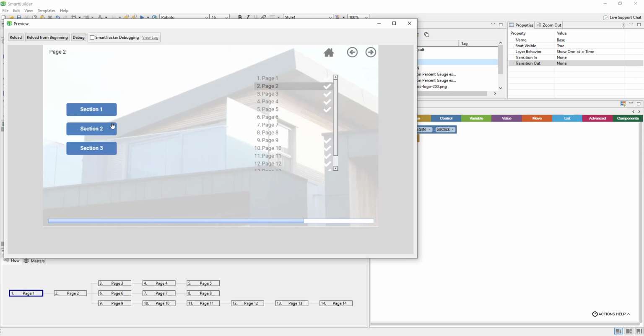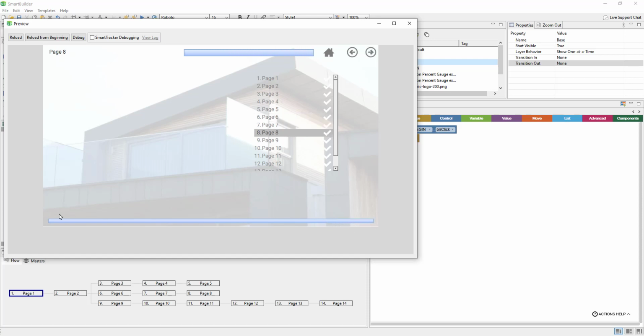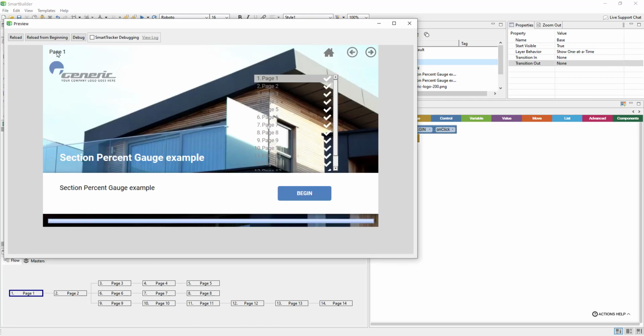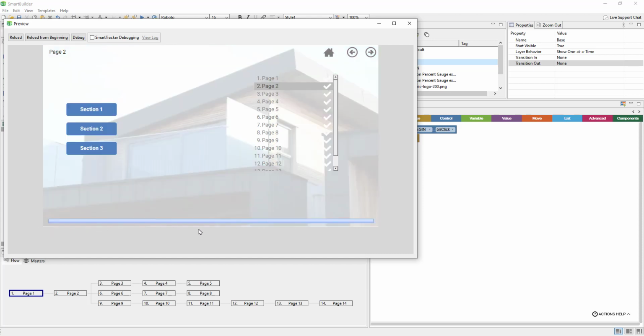And then we'll return home, and then we'll finally check out section 2. And now this increases again until finally we've viewed all the pages and our progress bar here is completely filled in. So now wherever we go in the lesson, this is always filled in. The reason that we added the master back on page 1 is that if we were to allow people to go back to page 1 here and we had removed this master, our progress would be completely lost as soon as we got back to this page.